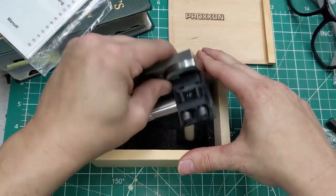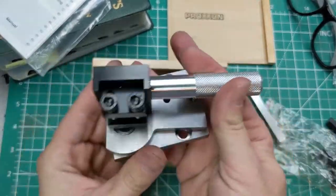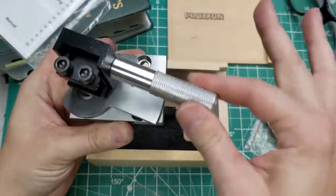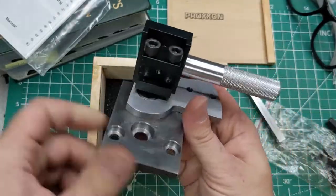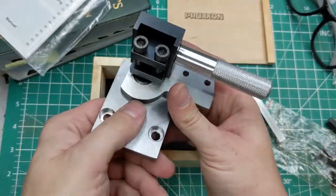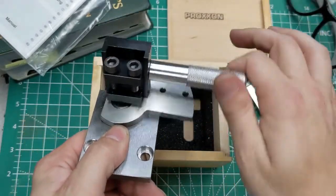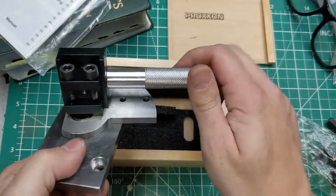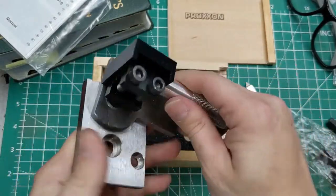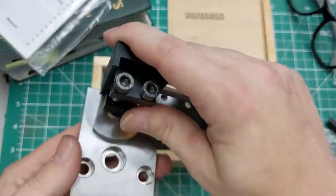And then after that, we get a nice clamp. It swings on this axis. This will clamp to the tool post. And looks like you can mount it in this forward position and you're going to get inside radiuses. And you can unscrew it and move it to these back two screws and you'll get outside radiuses. So we're going to go ahead and try both of those.